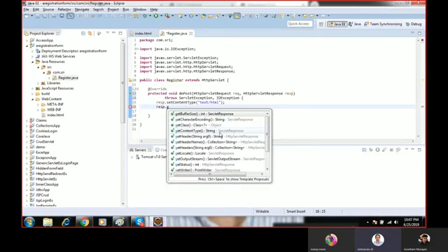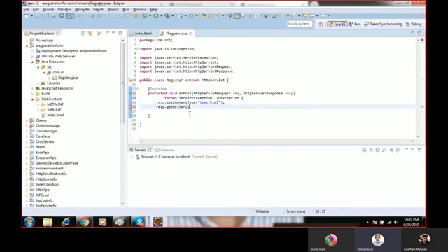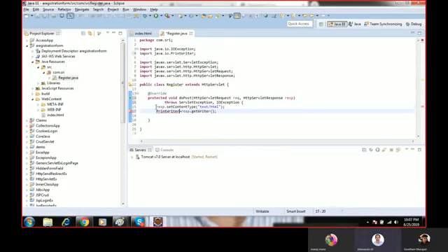This response object has a method, that is getWriter. It will return a PrintWriter object, and the PrintWriter object name I have given is out. So if I want to print something, then out.println, and whatever I give, that message will be printed on the web page.